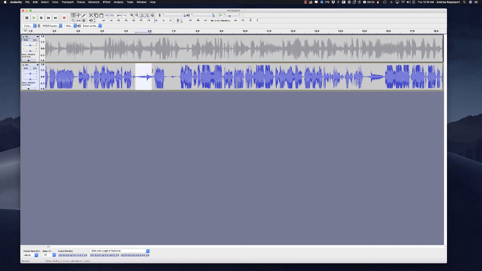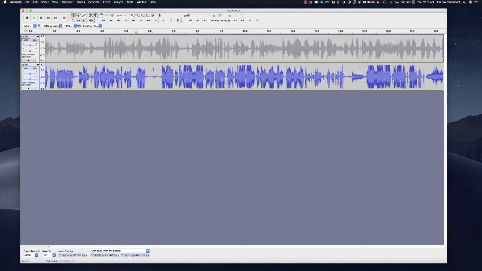You can listen to what you're saying. Just hit the space bar once you select it, and you can hear what you say. If you don't want it there, just hit the delete button and it's gone. That's some basic editing. So you can select, you can delete, you can copy and paste using your regular copy paste controls.